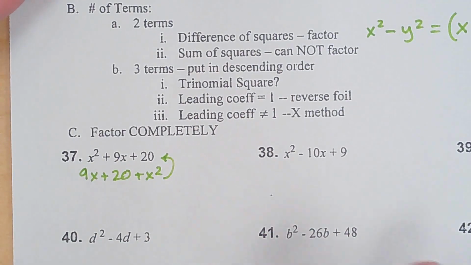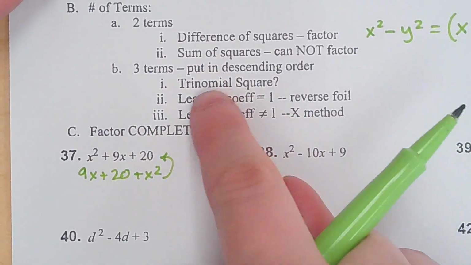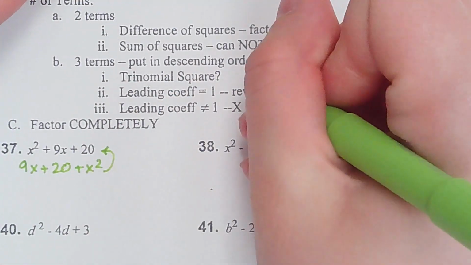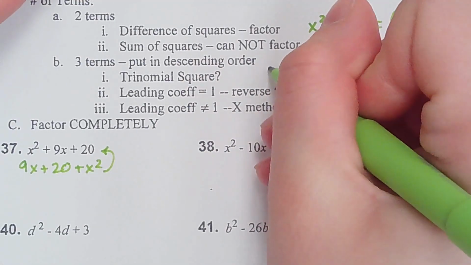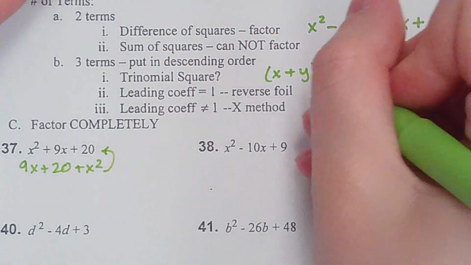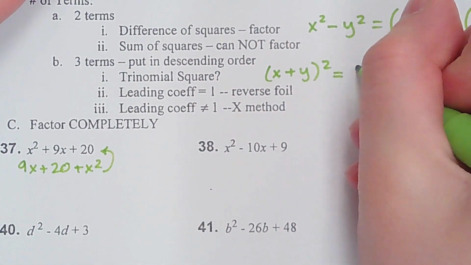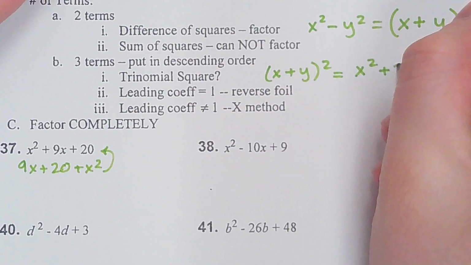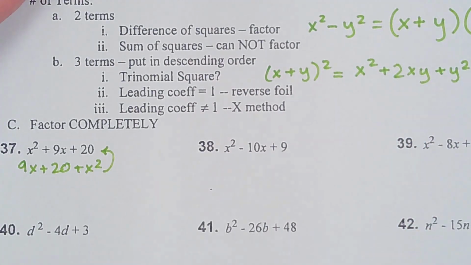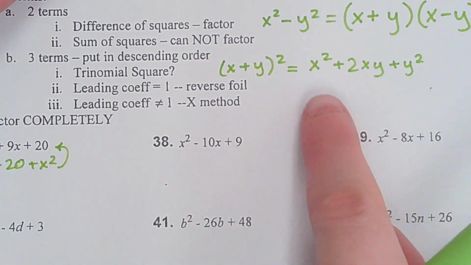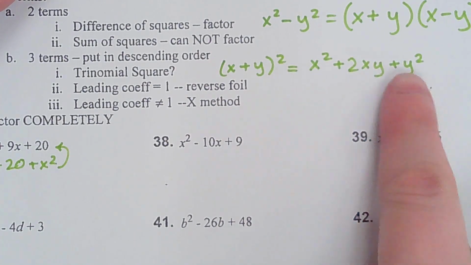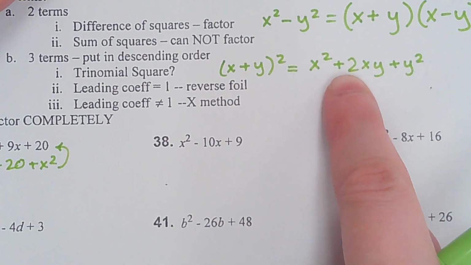Okay, and then you have three options. Trinomial square. Again, that's another pattern we learned yesterday. So this is what it will look like. You might have x plus y squared. Okay, that would be your answer. The pattern you look for is an x squared plus 2xy plus y squared. So you look for perfect squares on the beginning and end pieces, and then whatever the square root is, you'd multiply them together and double it.